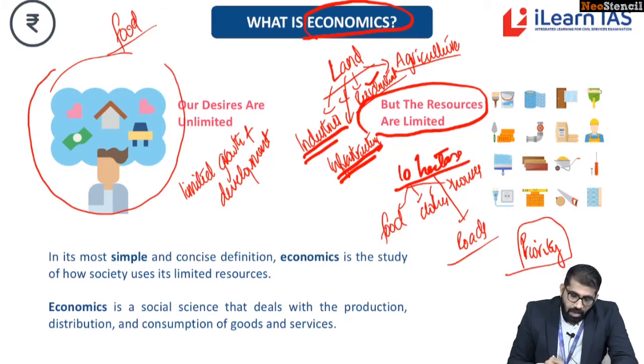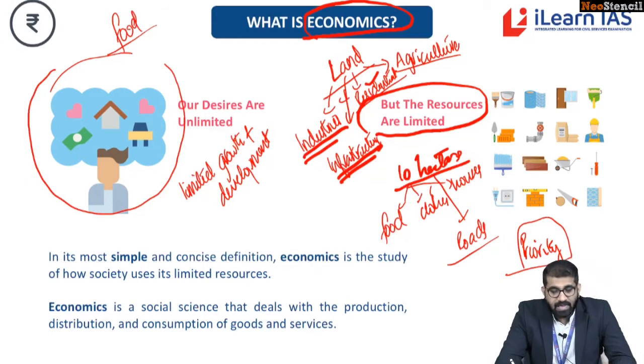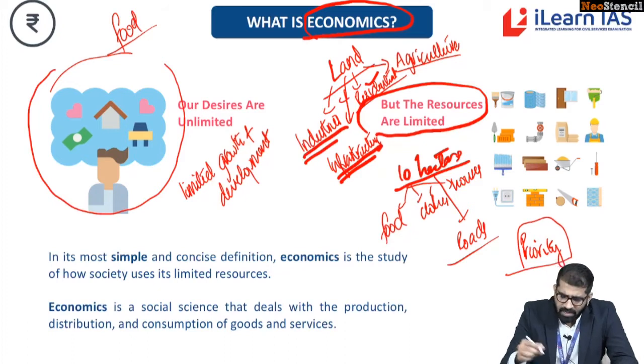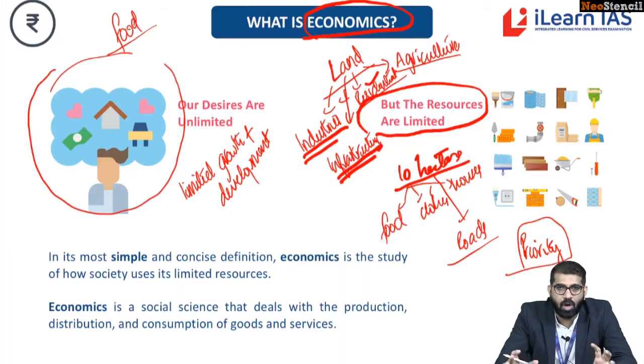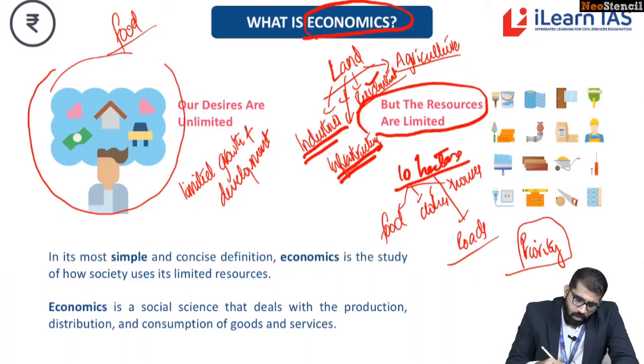Clear? Now next, economics is also a social science that deals with the production, distribution and consumption of goods and services. Now how does the economy work? Let's discuss a bit on the economy, right, or economics, right? So we have to produce things, right? So just take an example whereby you have started production. Okay, so we'll start with wheat.